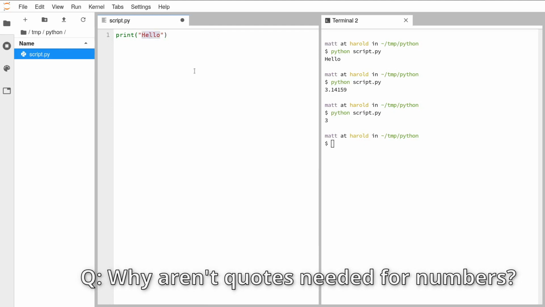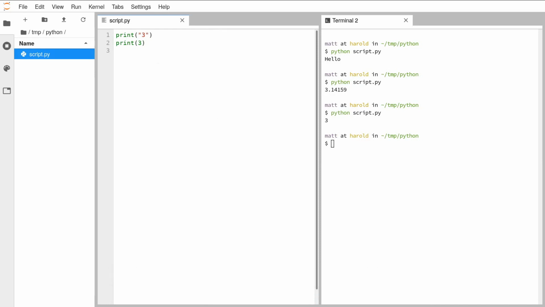A thing to be aware of is that the string 3 is different to the number 3. This one up here, Python will just see as some words which humans understand and it doesn't have to care about. This second one here, it will see as the mathematical number 3 which it can do something with. So anytime you're dealing with numbers in Python, generally you won't put any quotes around it because you want the mathematical concept to be the thing that you're talking about.